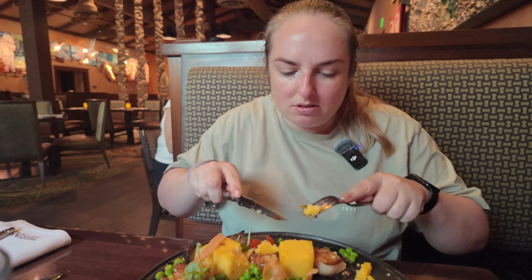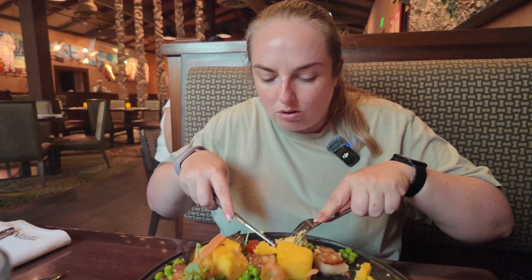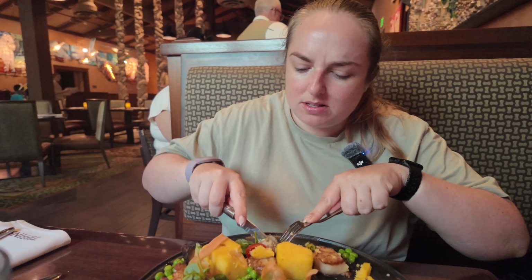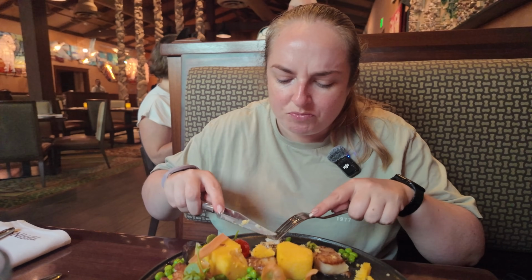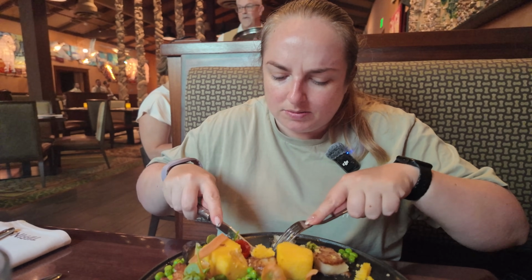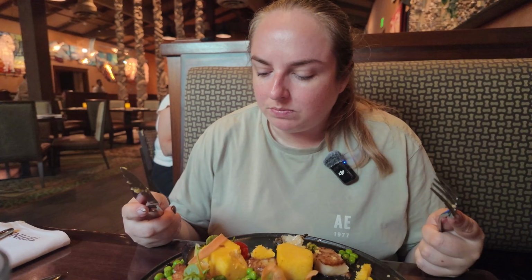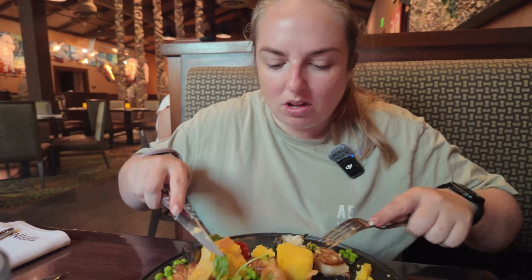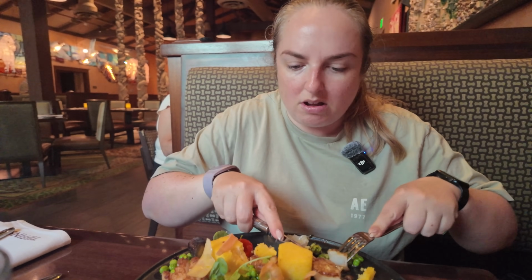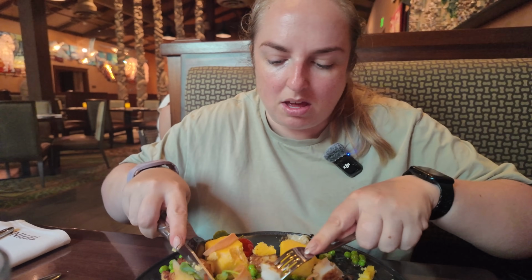Get a little pepper, get some more of the polenta. Just going to try and get a forkful of all of them together. There's a nice onion here as well. Let's get into that. The onion nearly tastes a little bit pickled or something. I guess it probably is pickled. It's quite sharp. It's really nice. I don't think I have a bad word to say about all of the different items on this plate. I'm going to try some scallop with some beef and some of that glaze.